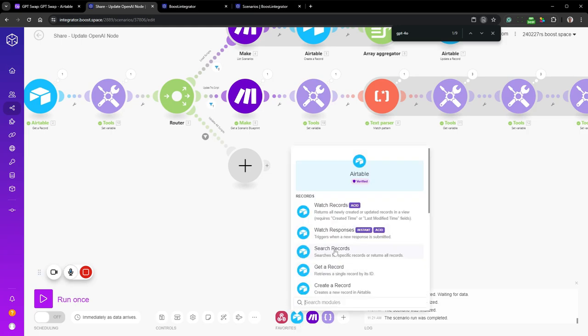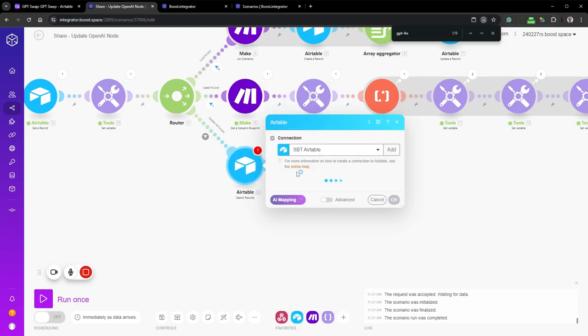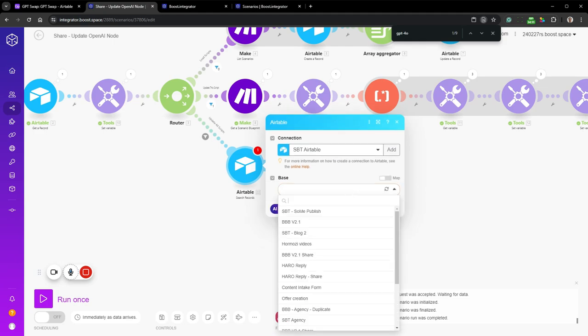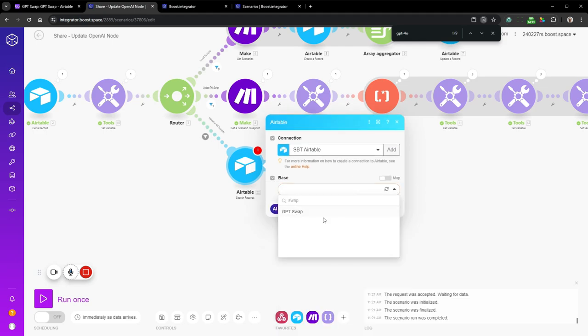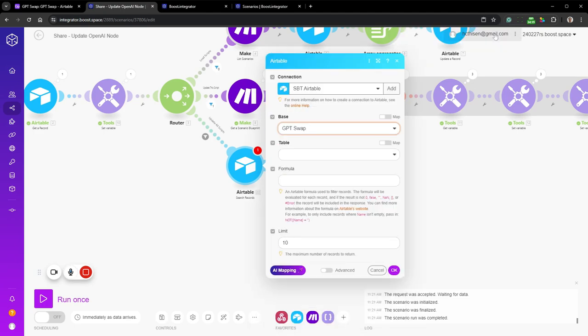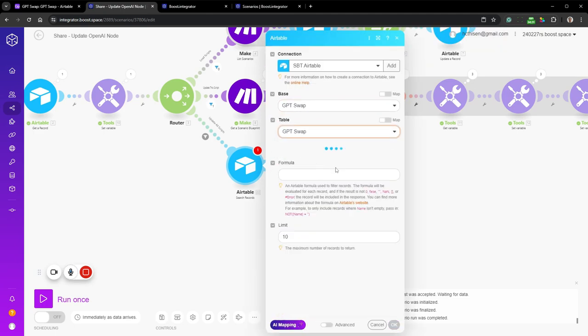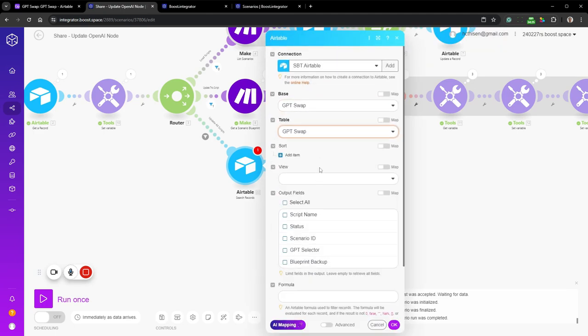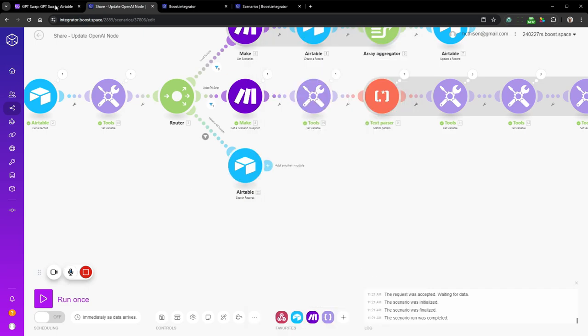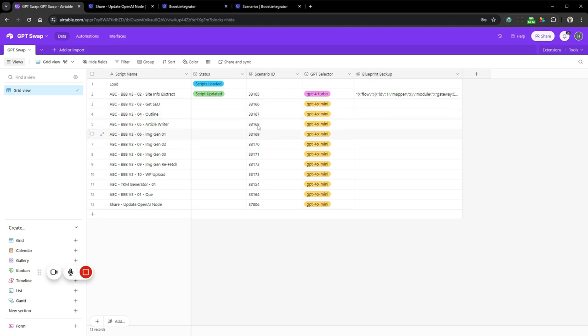So now we're going to do a search record for Airtable, and we want to get the swap base, and we get rid of that one. The table is swap, and let's do a view selection. Let's just click OK here. Let's create a new view where everything that is empty here will be put in a specific view.